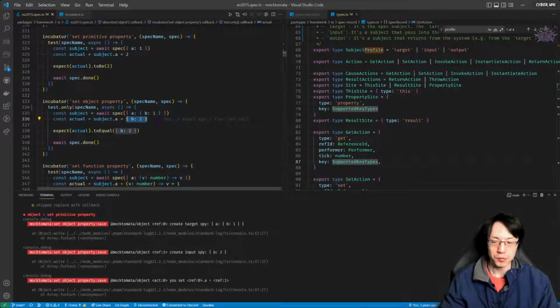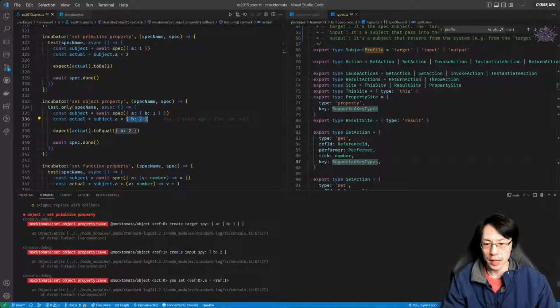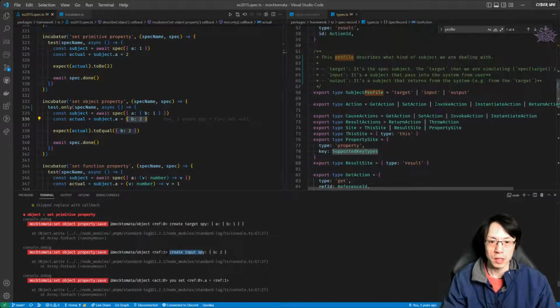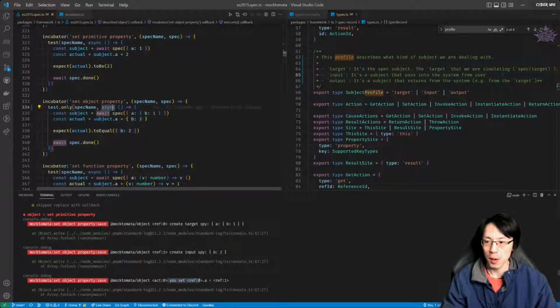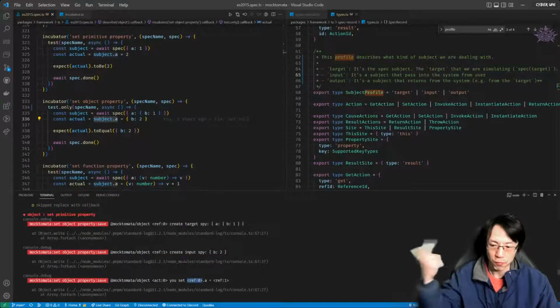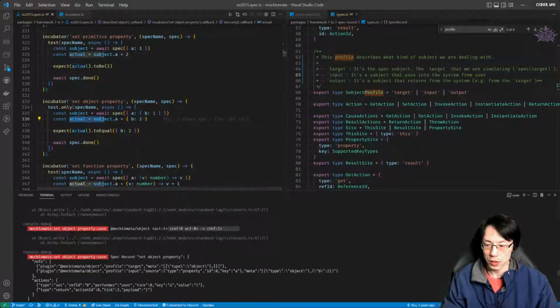And since it is an object, not a primitive value, I would need to create a spy for it. So here, this is the pass in the system from the user. So that is the case. So we get the input spy, and then I set the property A with the reference 1, which is this guy. I set that to the property A of reference 0. So then again, do the same thing, returning the value, and that's it.